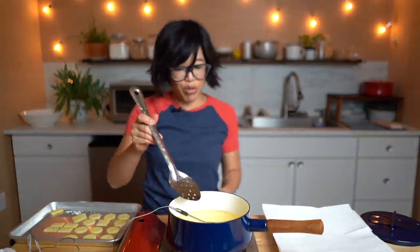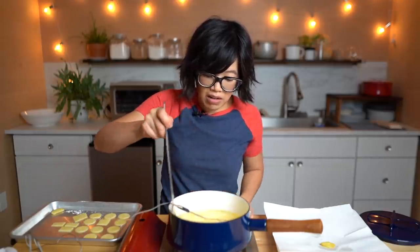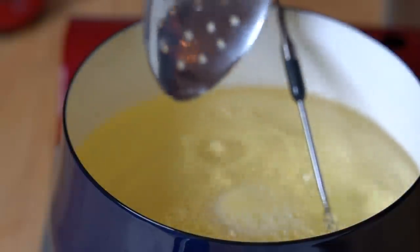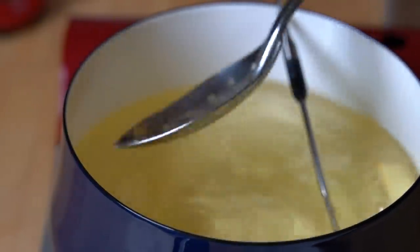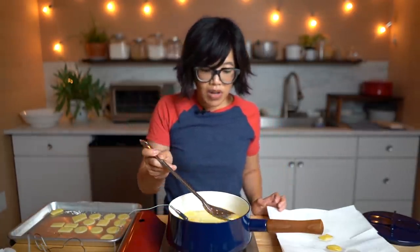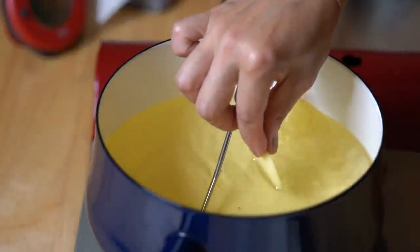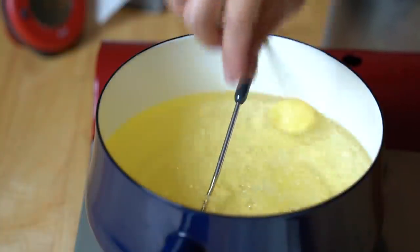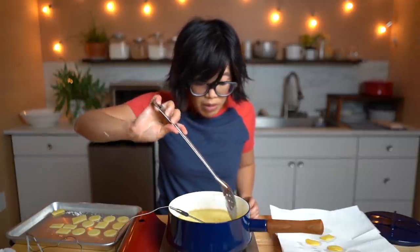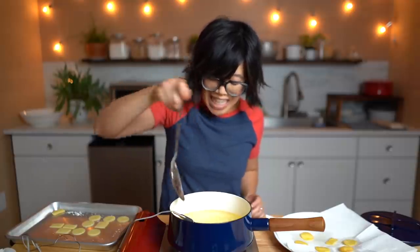I'm going to reduce the temperature — I've got my oil now at 355. Chef Ratanova said 350 was the temperature to fry these at, but other videos said 300. This one's inflating a bit better, though not all plump and round. I'm disappointed — I wanted that immediate puff action. So I'm going to really press these two halves together before placing it in, so hopefully it won't sink to the bottom. This is the most promising one so far. I got one to bubble up! I think you have to really press the two halves together to make sure there's a good seal and no air bubble inside.